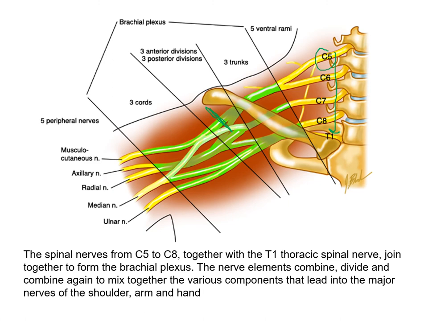Okay, so we have spinal nerves, which join together into trunks. So it's three trunks. But then the trunks split apart again, and so they split into anterior and posterior halves of those three trunks. Now those divisions then come together to form three cords, right? And they're mixing up as they go along. And finally, we end up with the named nerves, and we can talk about the actual role and the innervation of each one of these nerves.